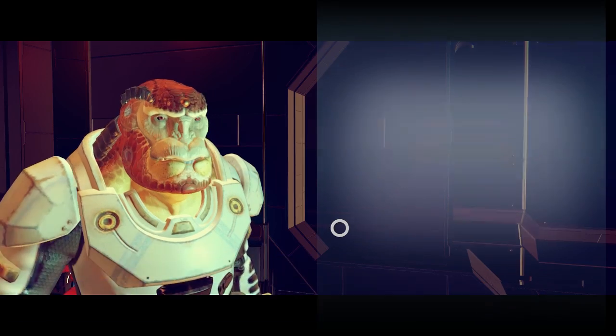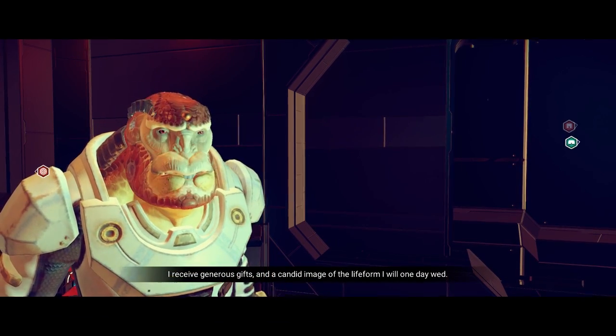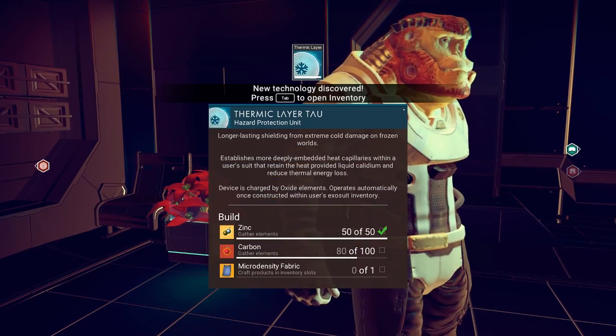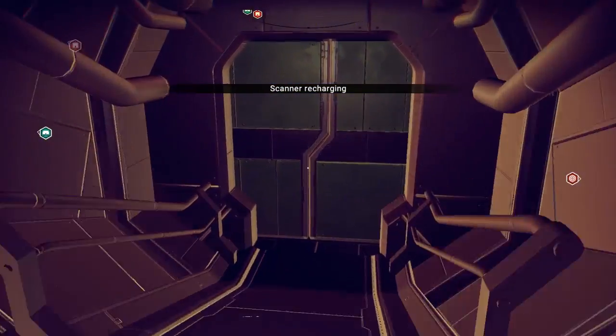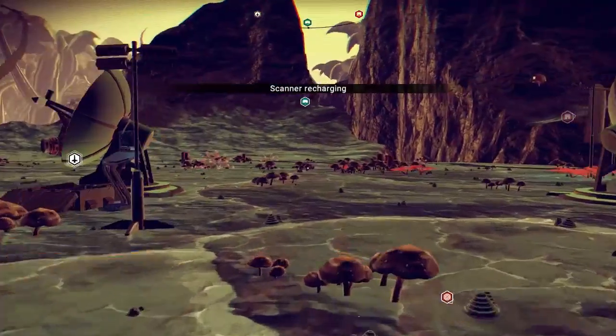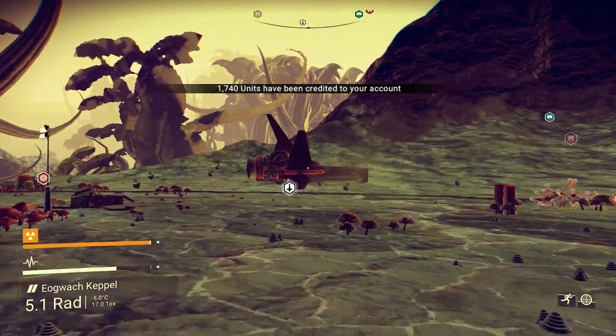Let's try accepting on its behalf. Okay, that's weird. Well, I guess I'm going to marry a Viking or something. That's weird. Let's hop in the ship.